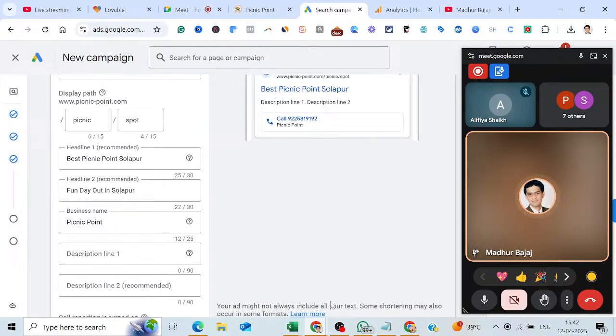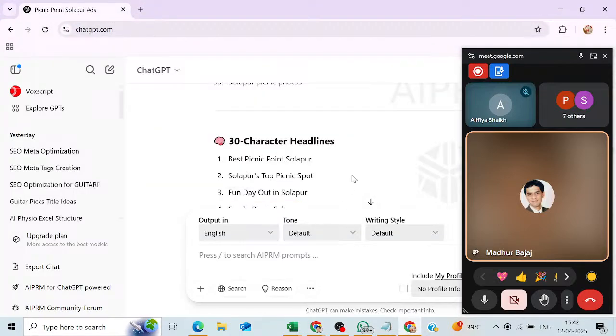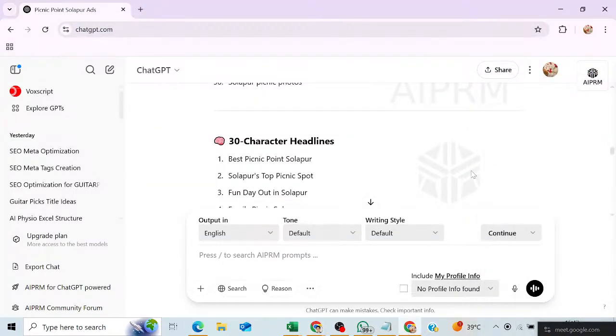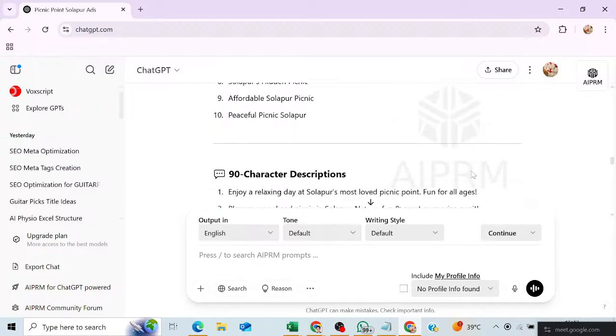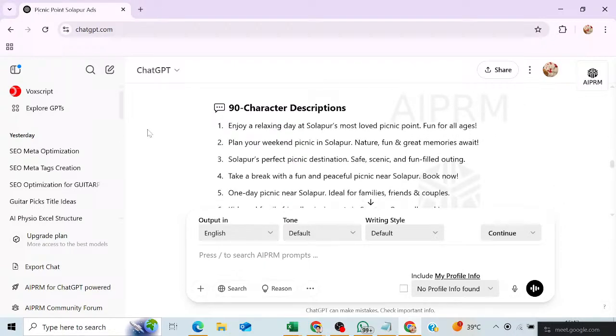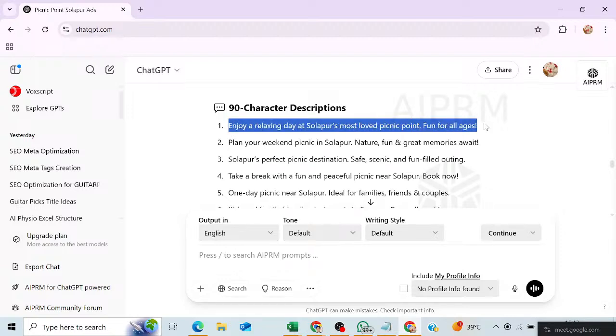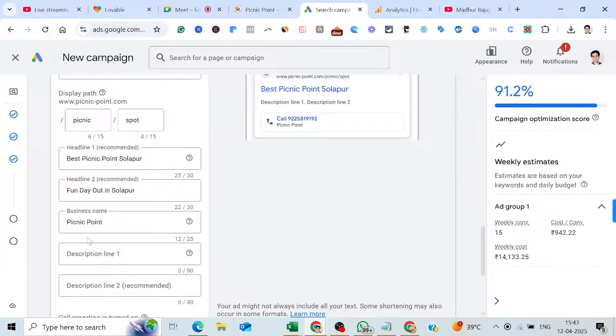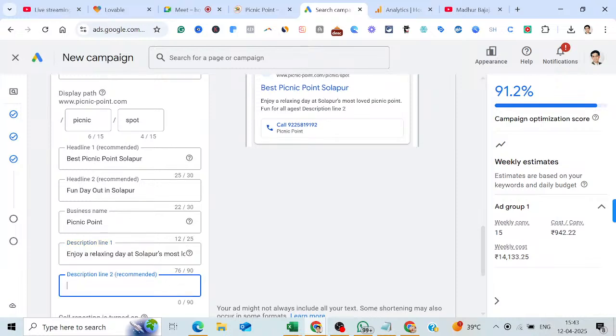Description is in 90 characters. So 30 characters for headlines, 90 characters for descriptions. For now, this is just for reference, so I just take the description here for your reference. Yeah, 90 characters.